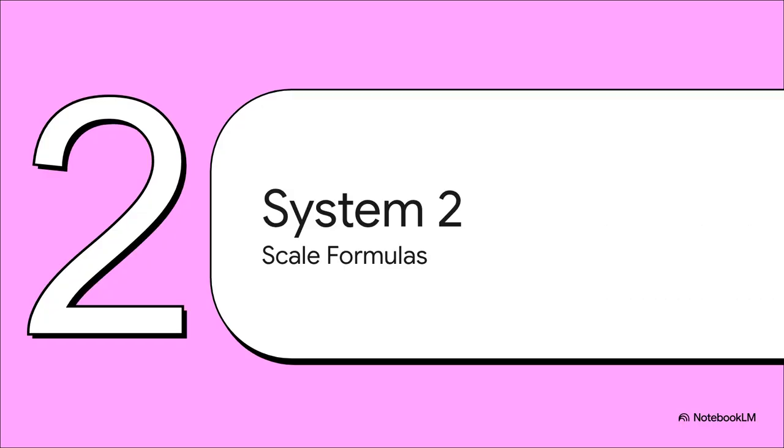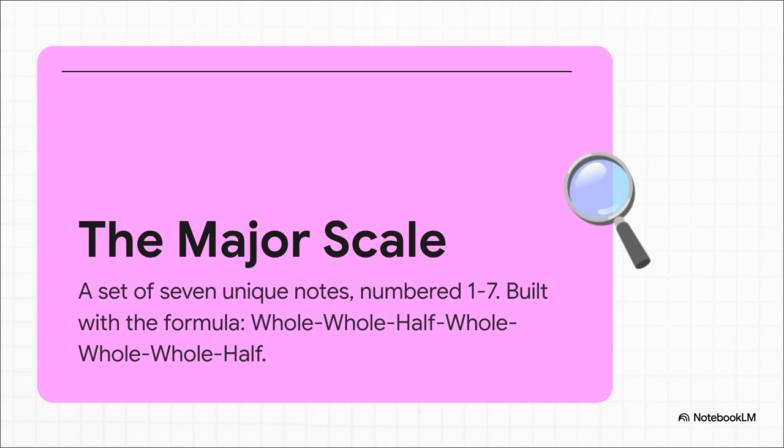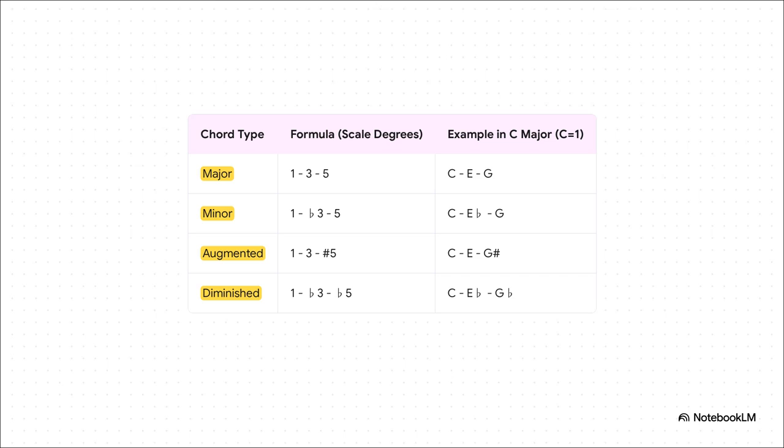All right, let's switch gears to our second system. If the first one was about building blocks, this one is much more like following a recipe from a cookbook. So every good cookbook needs a pantry with all the basic ingredients, right? In music, our pantry is the major scale. It's just a specific pattern of 7 notes. These are our core ingredients. And to make things easy, we just number them 1 through 7. So, using these numbered ingredients, the recipe for a major chord is always the same, no matter what key you're in. It's super simple. Just take the first, the third, and the 5th ingredient from your scale. So if we're using the C major scale as our pantry, that's C, E, and G. It's a foolproof recipe every single time.